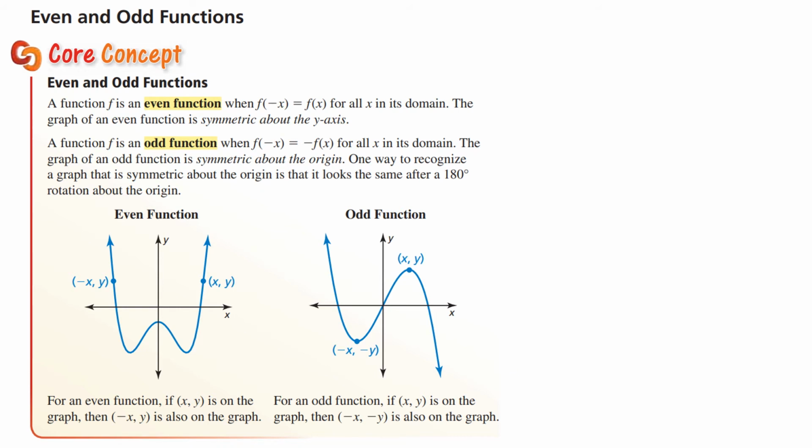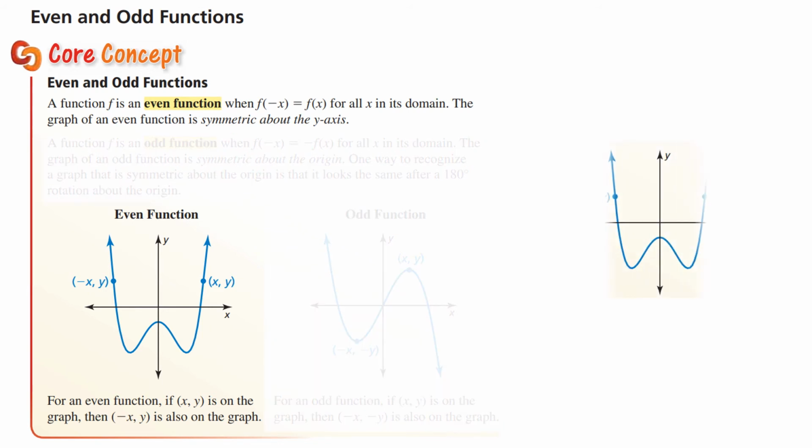Finally, today we want to talk about even and odd functions. A function is an even function when f of negative x is the same as f of x, meaning that there's symmetry over the y-axis. If we focus simply on the even functions for a moment, you can see that there's a line of reflection along the y-axis. If we plug in a value of x and out comes a y, if we plug in a value of negative x and out comes the same y, we have an even function.